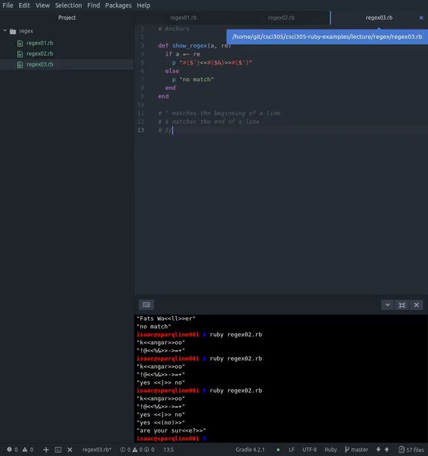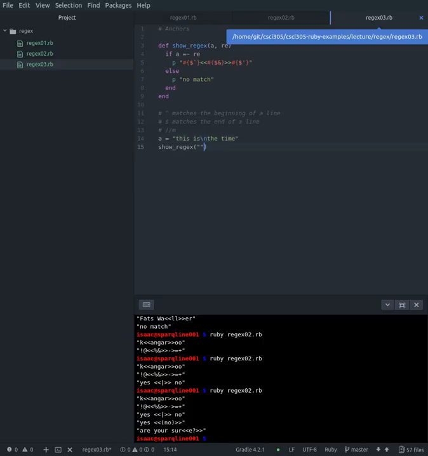We should note that when we end a pattern with an M, that means we are including multiple lines, so we're in multi-line mode, and this will slightly modify some of the things we're talking about. But anyway, examples here would be show regex, and we're going to use this string: a equals "this is \n the time".